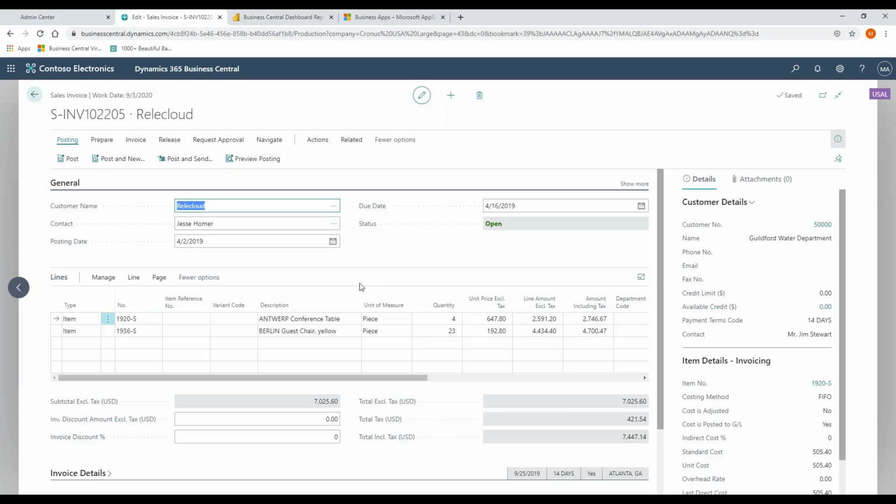So when I train a user on, let's say, entering a sales order, they're going to have visibility and know how to process a sales invoice, a sales quote, a blanket sales order. Okay, so very consistent in terms of layout, design, terminology, etc. Okay, and functionality is going to be very similar across the top. So I see approval request, post, print, etc.